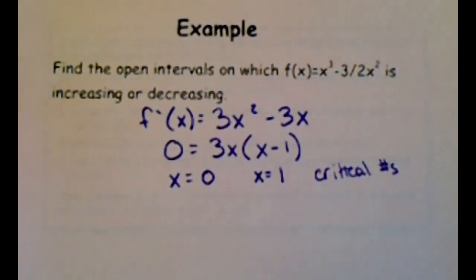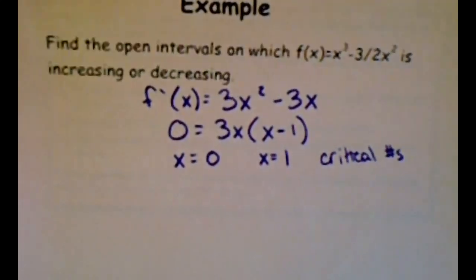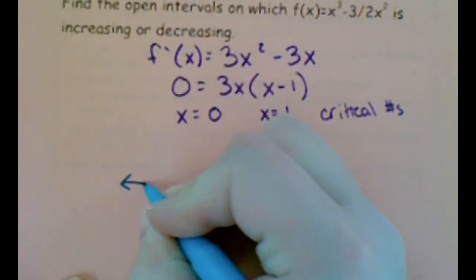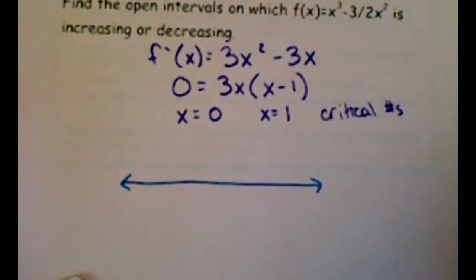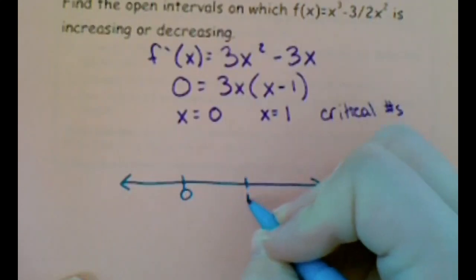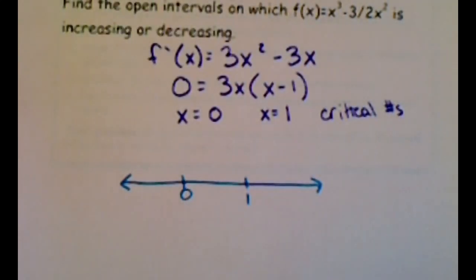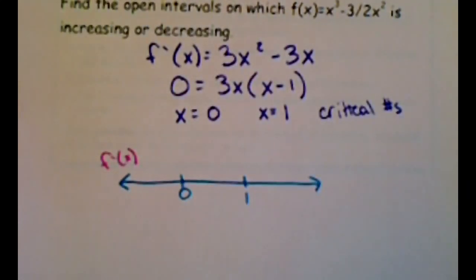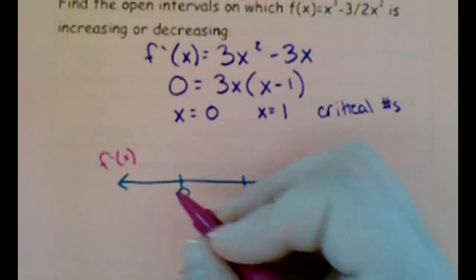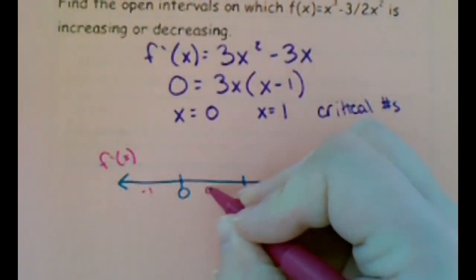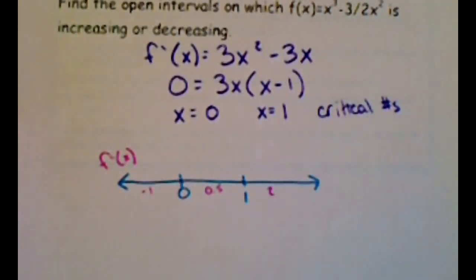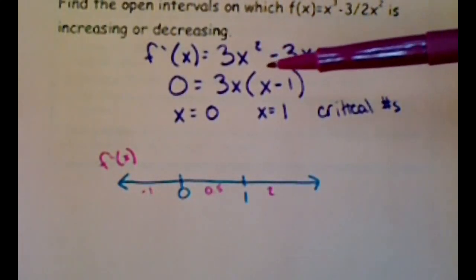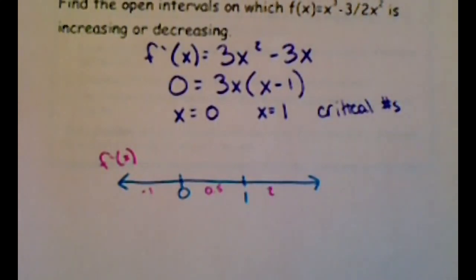All right, after we find the critical numbers, we're going to set up what are called test intervals. Basically, make yourself a little number line. Put those two values on there, 0 and 1. Then we're going to plug values into the derivative, f prime of x, that are in each of those intervals. I don't care what number you choose as long as it's in that interval. So maybe I choose -1, maybe 0.5 here, and maybe 2 here, whatever. All I care about is if the derivative is positive or negative at those points.